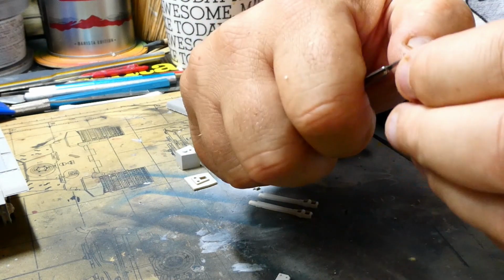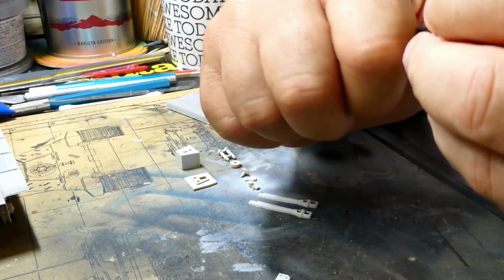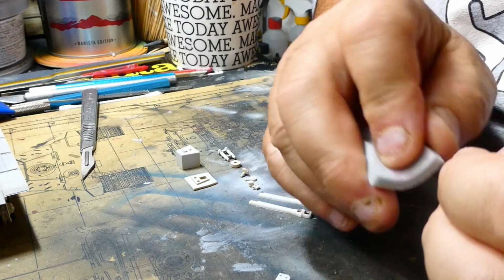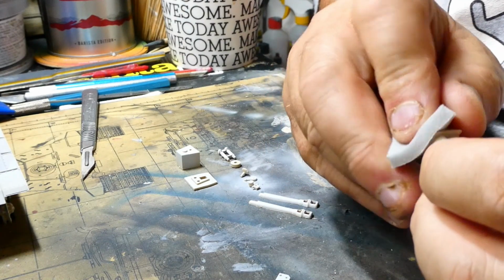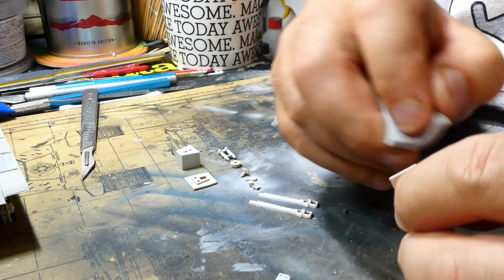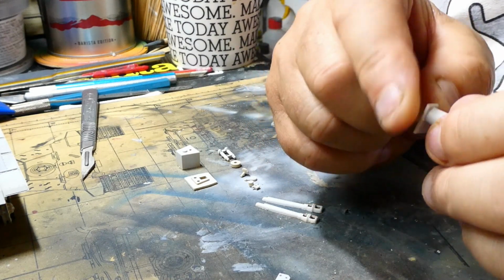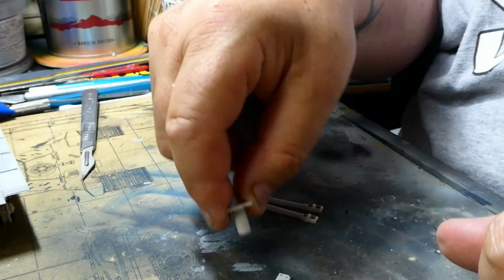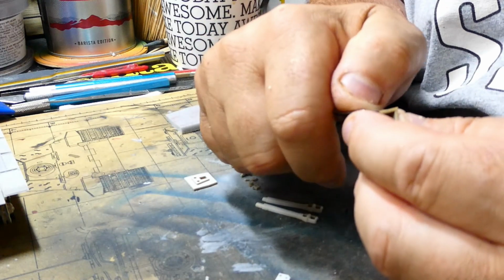I'm definitely going to get more of these Bandai 148s. They're pretty expensive. 20, 30, 40 quid I've seen them on eBay, of course, and I've got quite a few in my watch list, because if this is the quality of them, then put me down for a few more. That's all I'm going to say.